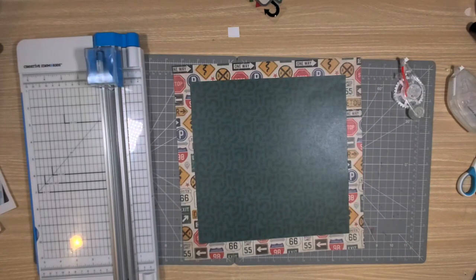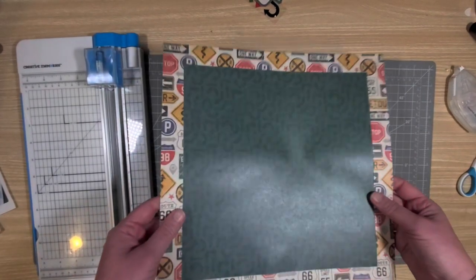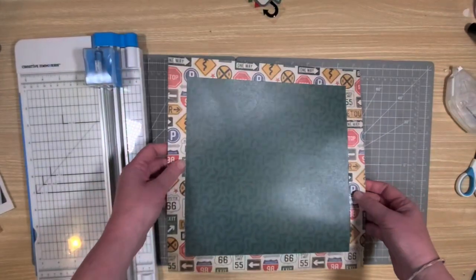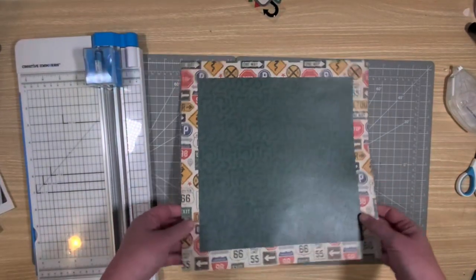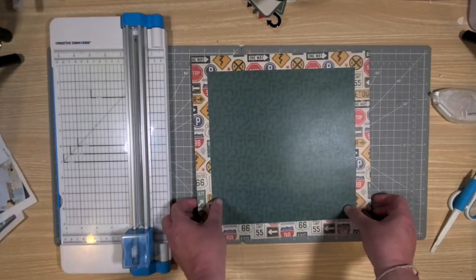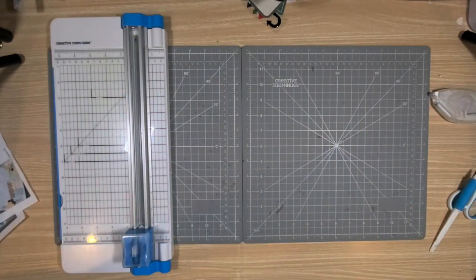It's perfect. So later, when you're done with it and you're ready to put it down, you can attach it just like this to your scrapbook page, or if you use a slide-in, top-loading, single pocket page, you can just slide this in. So we're going to move this page out of the way that we've created for the left-hand side and grab the red sheet of paper.